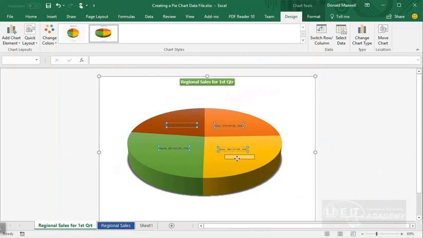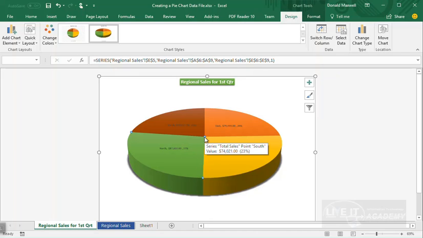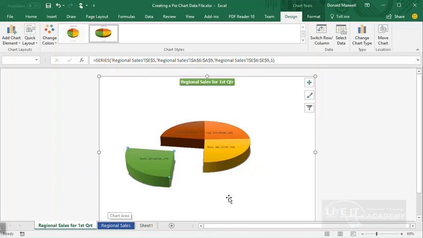So if you wanted to drag that one slice, notice I click on it and notice the data points. We have seen data points before, right? And because I have my data points now, I can pull that slice apart, just like that. And the way I do it is to use the mouse, right? I must see the sizing handles on the slice that I'm pulling apart. Then I hold on to the select button, which is my left mouse button, and I pull just a little bit, right? And that will pull the slice apart, right?